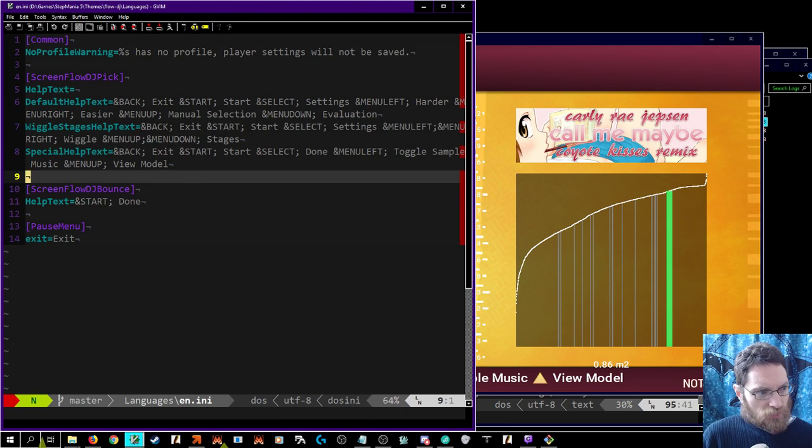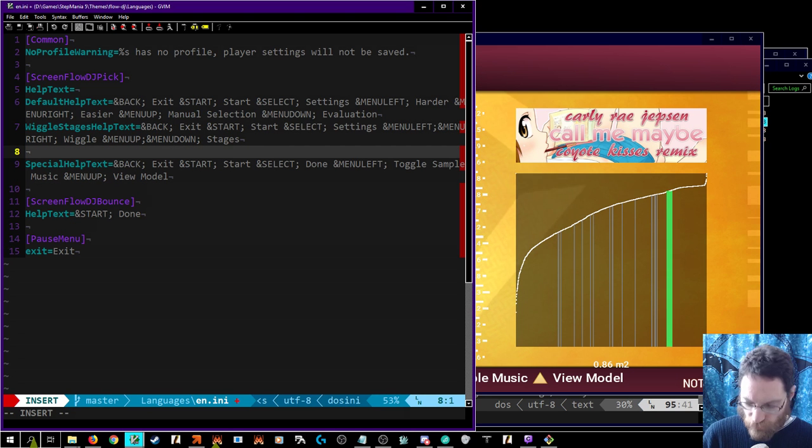All right, so that gives us a base for this. So now we have, this is essentially making it like a menu with a whole bunch of settings, which is what I kind of wanted to avoid, but I don't see a better way to do it right now.